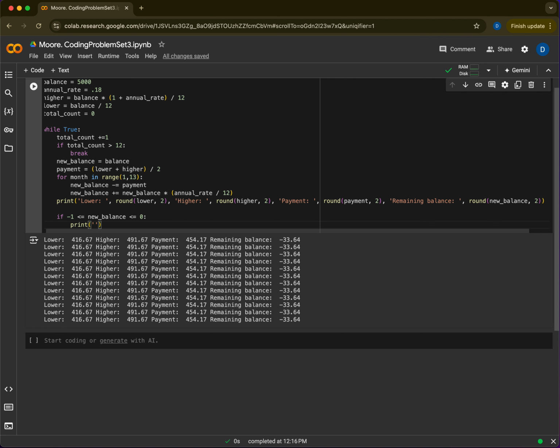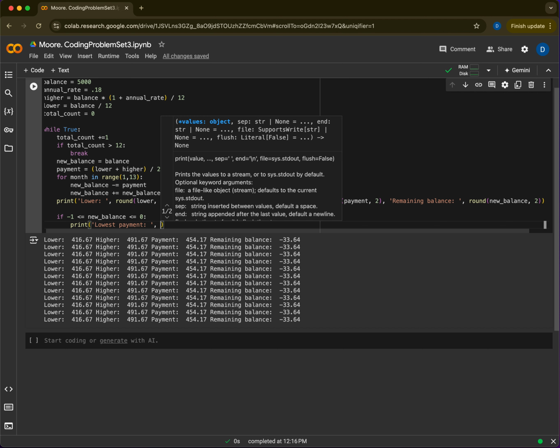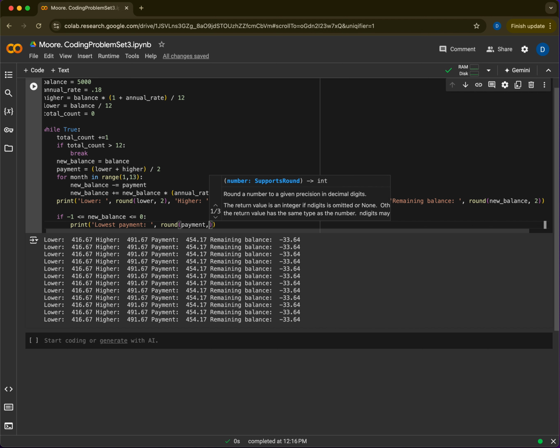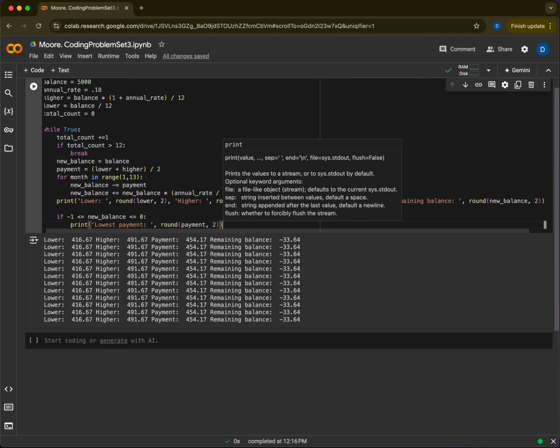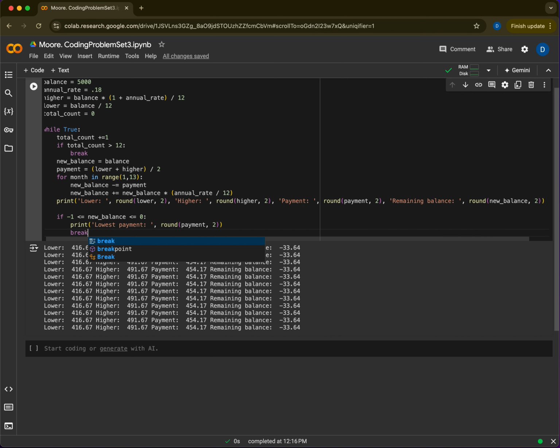We're going to go ahead and print our lowest payment, and it's going to break right there. And that's only if the new balance reaches below 0, but also not too far below 0, because it's only going to go down to -1. So within $1 of being negative.